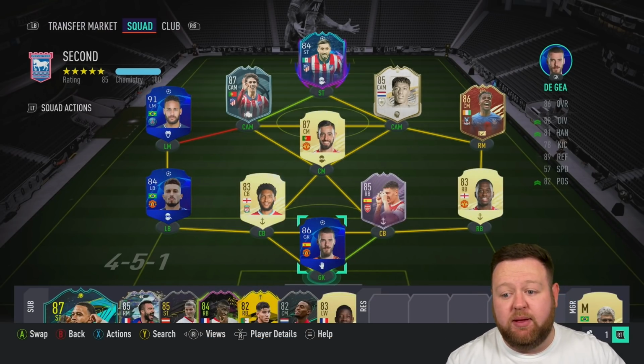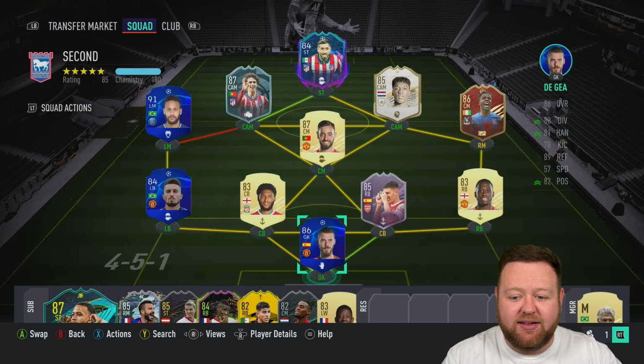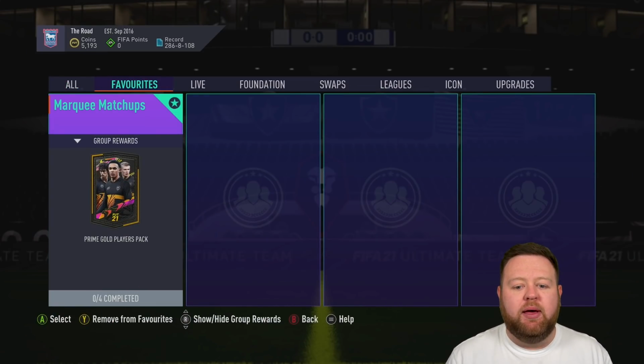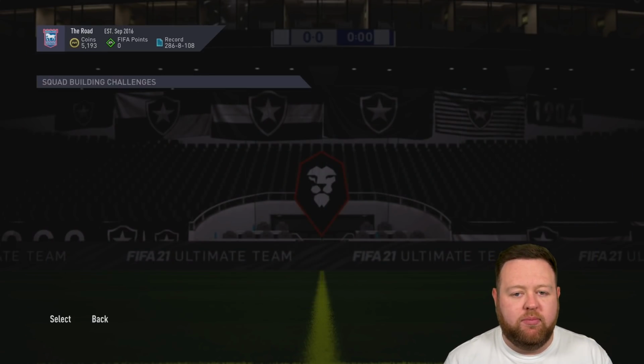So for those of you that didn't maybe see yesterday's video, we upgraded our team to this. Got in red Wilfried Zaha, 86 rated second in form. Brought Bruno Fernandes back to the club, and we can start today by doing marquee matchups.